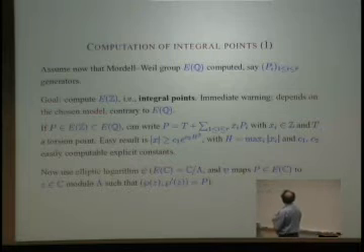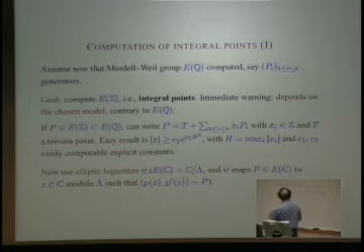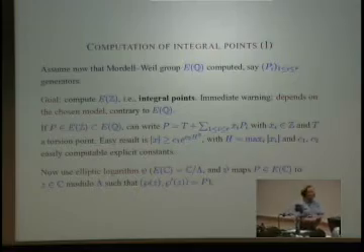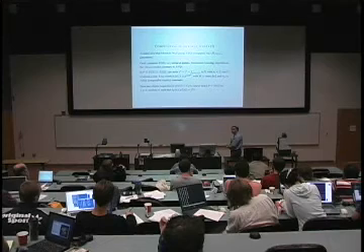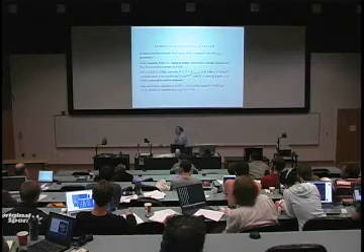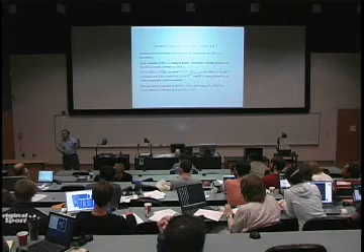So if you have a point on E of Z, which is a subset of E of Q, of course, the integral points don't form a group, it's just a set. By the way, there is a theorem of Siegel, I forgot to mention, which says, this theorem is not very difficult, but it's not very easy either, that the set of integral points on an elliptic curve is always finite. And as far as I know, this theorem is non-effective. It's finite, but you cannot give a bound. You can give a bound if you use Baker's. Oh yeah, that's my next slide.